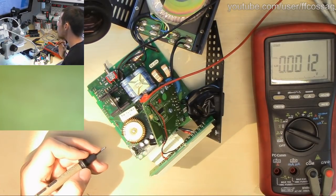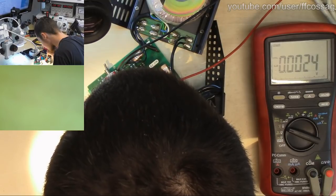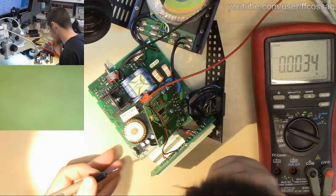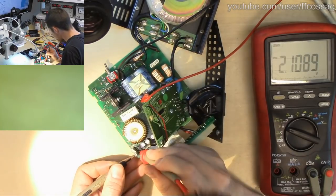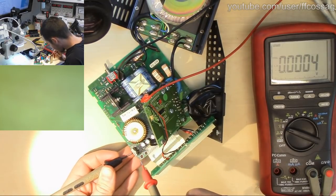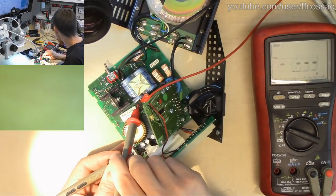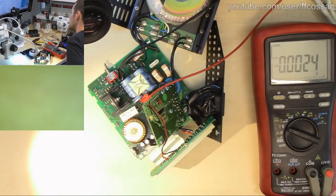What's our input voltage? That pin is a bit more annoying to access, but I think we will. 21 volts, so we have a very low input to output voltage differential on this thing. Perhaps that's the issue. We have 2.1 volts input to output on this. But I think the input is going to be referenced to this. Yes. So if this thing is working, if it's supposed to put out 19 volts, and we raise the supply voltage a bit, the output voltage should not track.